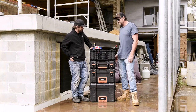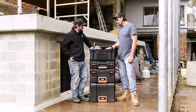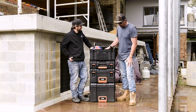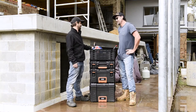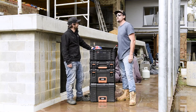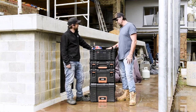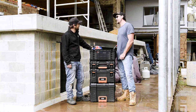To say I'm impressed with the AEG Quick Stack Modular Storage System is probably the understatement of the century. The guys at AEG told us this was a tough unit and we've not just thrashed it — we've absolutely flogged this thing. Other than one really small little crack from the pointy end of the presser brick, the thing has held together exceptionally well. Super strong — that impact resin works really well. I went to town on it with the sledgehammer. It's not just the high impact resin — it's the metal latches, the organizer inside, the locking system, the wheels. All in all I just think it's a standout unit and we're going to have to give it the tradie tough test approval.